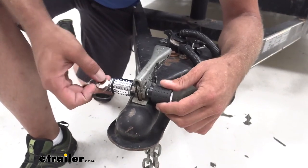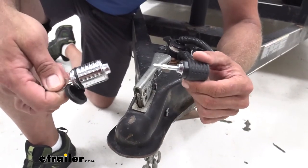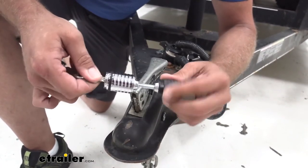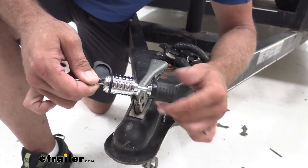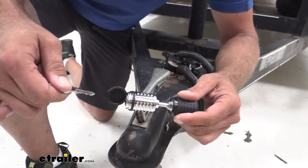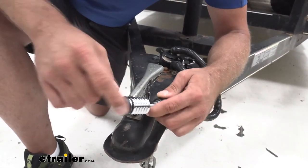You can either turn the key, but I find it's quicker to just grab hold of that rubber end and turn it. See, it actually threads apart — I like the way that works. You're not relying on any springs to clip in or anything that might give you issues down the road. You just turn it the other way and that's going to narrow it down and bring it together. When you turn your key all the way tight it's kind of hard for it to come out, so you want to back off just a little bit — then it'll come out. Put the cap back over. It is a double-sided key which makes it more difficult to pick.